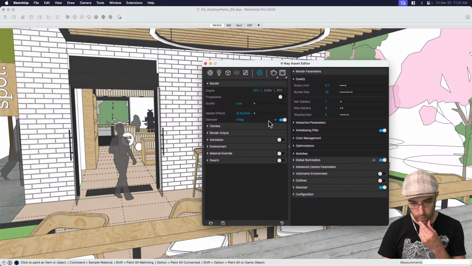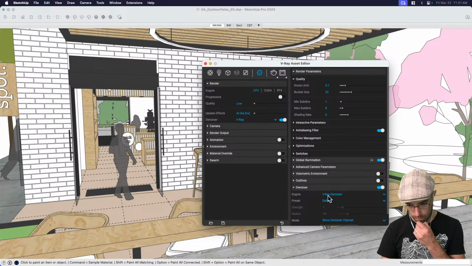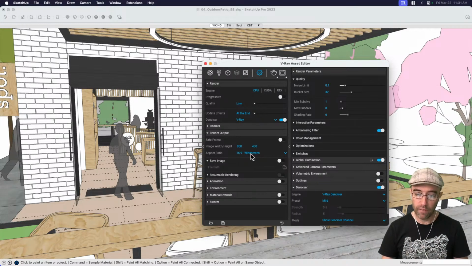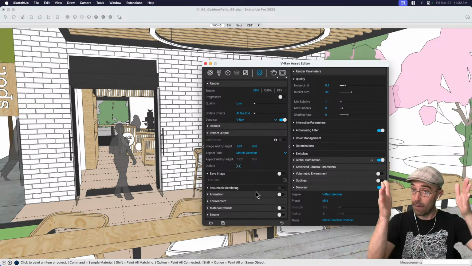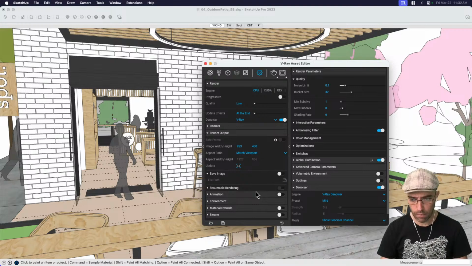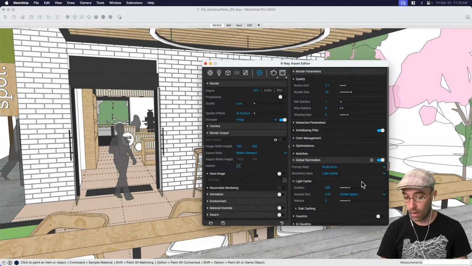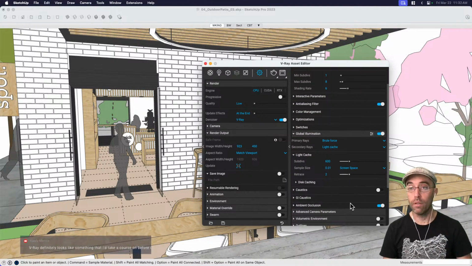So what I want to do is a few things. I want to turn my denoiser on. A denoiser takes the noise out of a rendering, so it kind of softens it at the end. I want to look at the render output. For now, I'm going to match the viewport. Whatever I see in the viewport, I want to make sure it shows up in the render, although I might change the proportion of the final render once we pick a camera view. Global illumination, ambient occlusion. I like ambient occlusion, it gives a little bit of definition where edges come together and on curved organic objects. The size I'm going to leave alone, and drop the quality slider all the way down. So that's pretty much it. Those are just my default render settings.